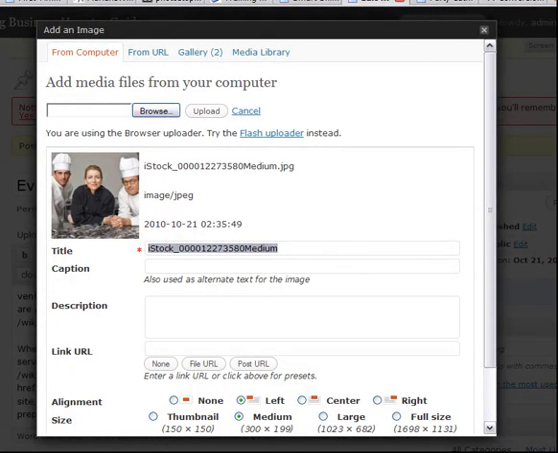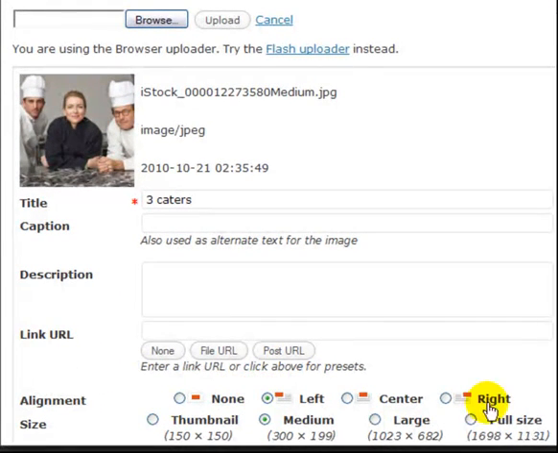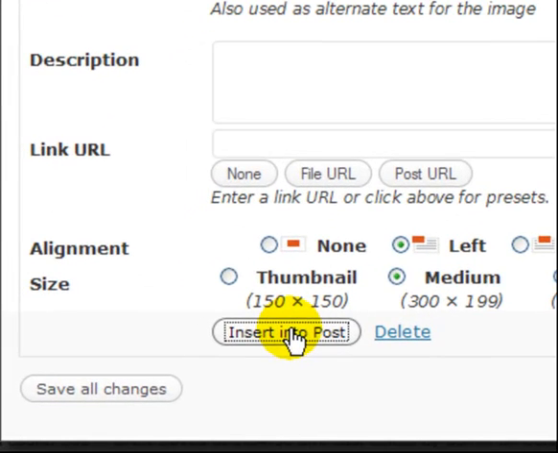And let's change the title to 3 Gears. And I want to line it left. And once again, we can see on the bottom the full-size image is 1600 pixels. I can put a large size image, which would be 1000, or medium at 300. So let's try this medium and see if it not only shrinks it in width, but in the amount of bytes in the image. So I'll insert that in the post.